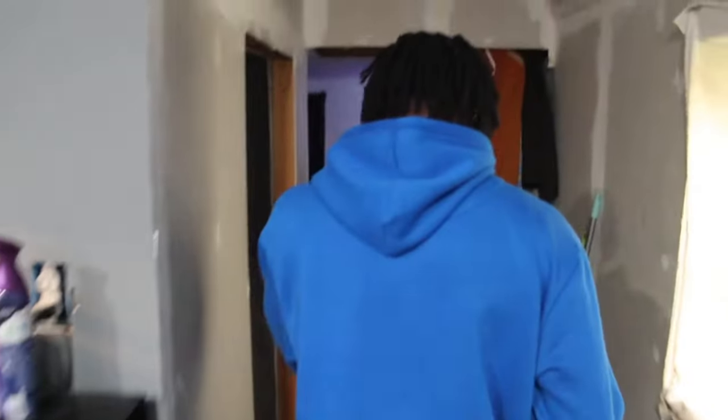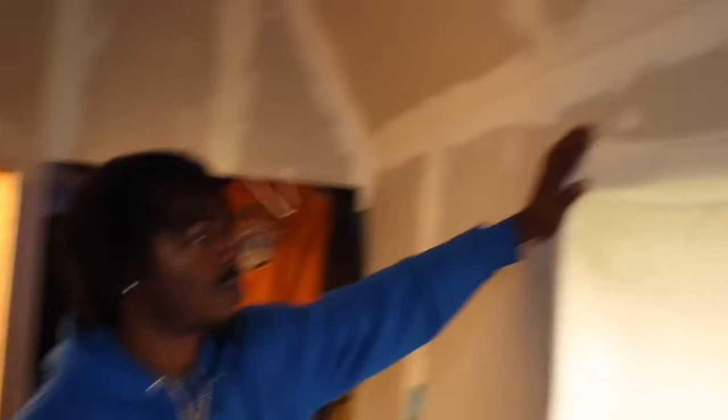This is the hallway right here. I gotta get curtains for this window too and some blinds. I had my air conditioner right here for the summertime but I just took it out yesterday. Got the heaters now — this is all I need to heat up the whole crib. Low power bill, no rent, no landlord — what more can you ask for?